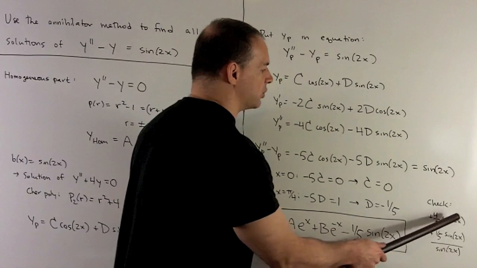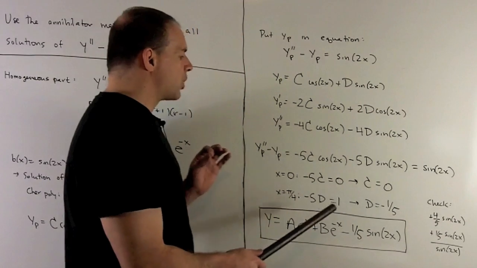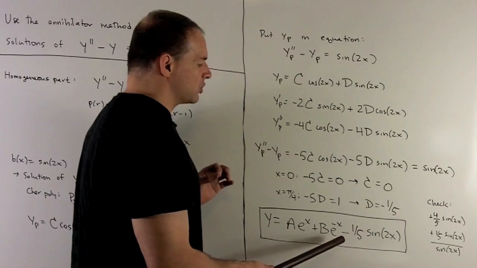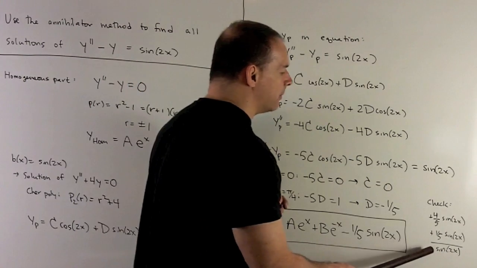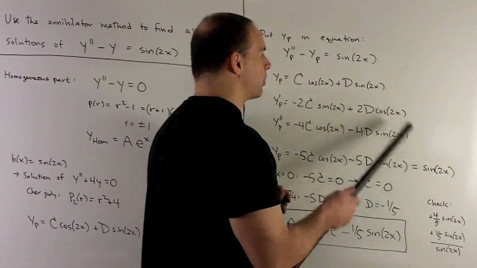So, plus four-fifths sine of 2x, we're going to subtract off one of these, so it's just going to be adding a one-fifth sine of 2x, and then you'll notice what comes out is going to be sine of 2x, as promised.